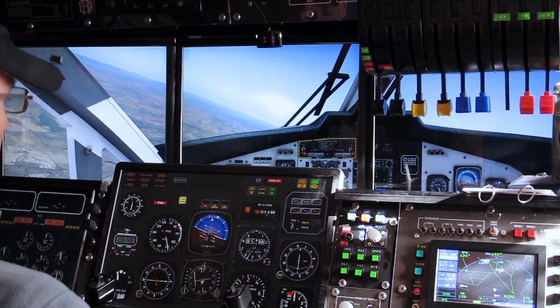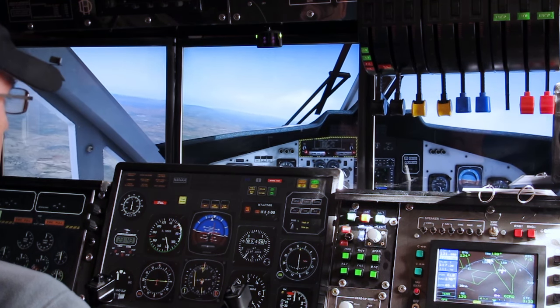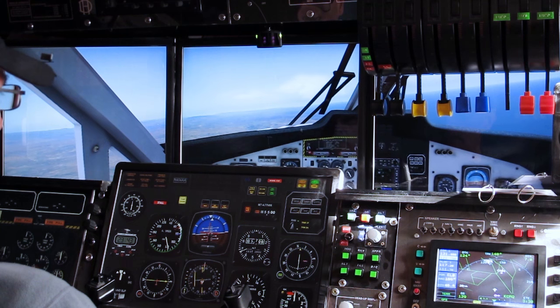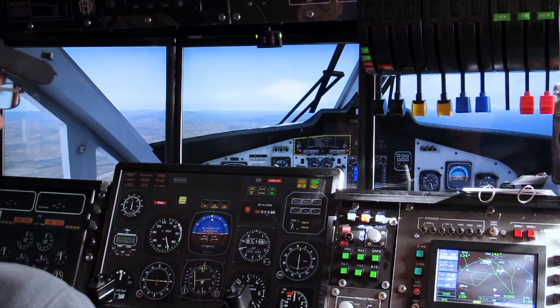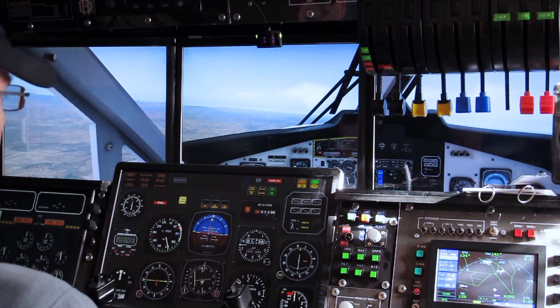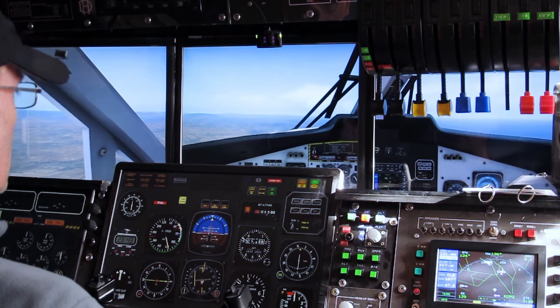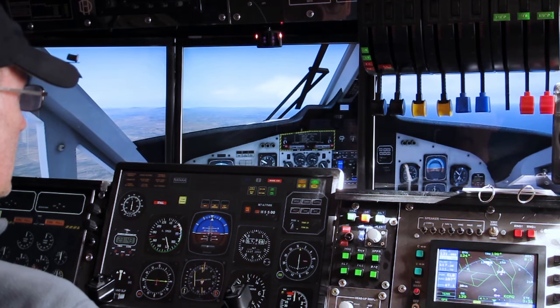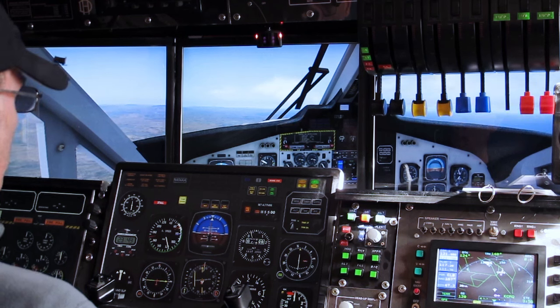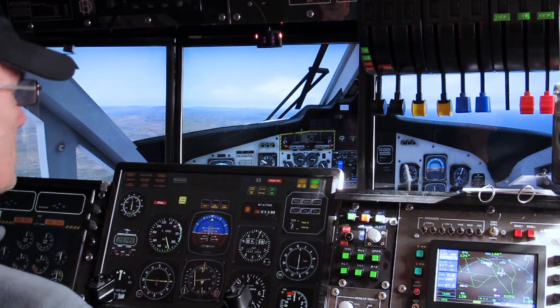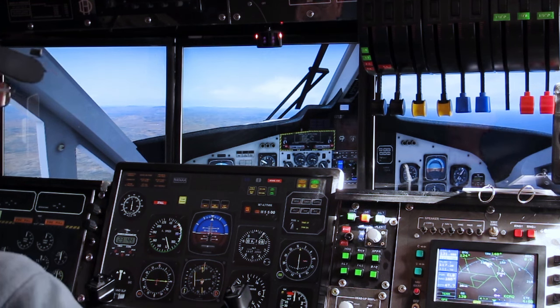we turn towards where the heading bug is set and establish that heading. Interestingly enough, it actually seems to overshoot that heading very consistently, and then there's a small period of oscillation and it settles down. That's a little bit different from how the Twin Otter Extended flies that function. The other main difference from the Twin Otter Extended is that when you select heading mode in the Twin Otter Extended, it initializes the heading bug to the aircraft's actual heading.